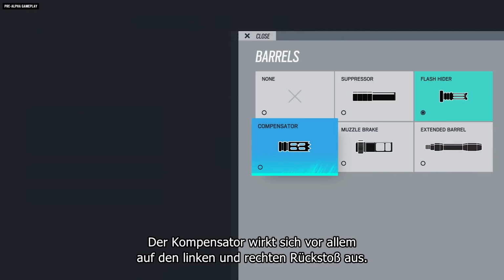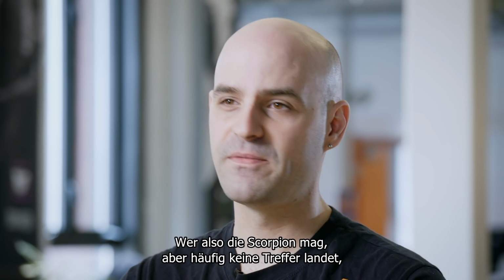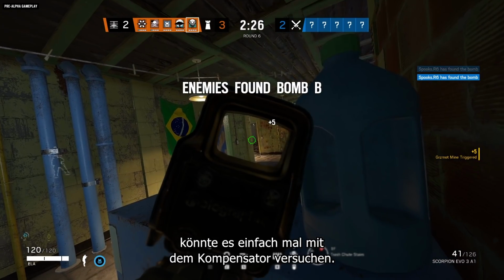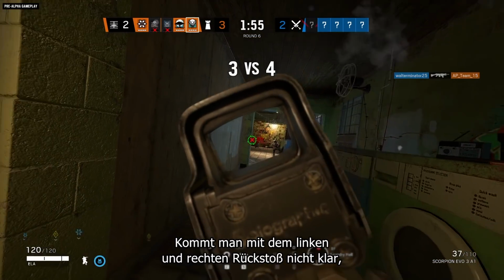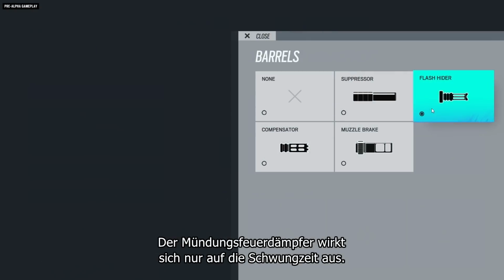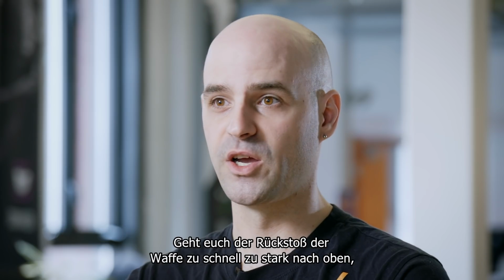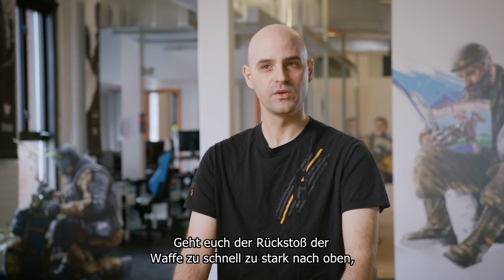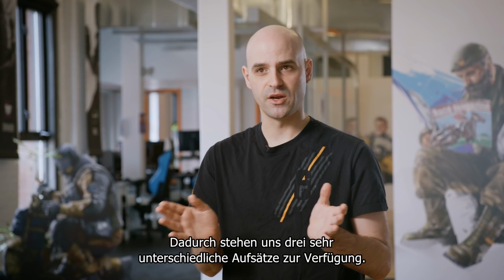Compensator is mostly changing to really only affect the left and right recoil. So if you're a big fan of the Scorpion but you're missing your shots, that could be a good idea to equip the compensator on. If you have a hard time with left and right recoil, this is the attachment you want to use now. For the flash hider, now it's only affecting the hop time. So this means that if a gun kicks too high too quickly for you, you will be looking at the flash hider. So this leaves us with three main attachments that are vastly different.